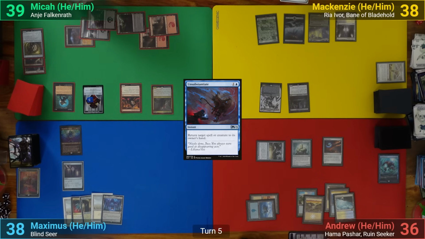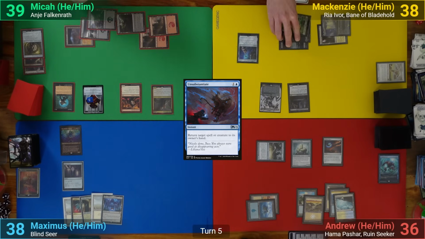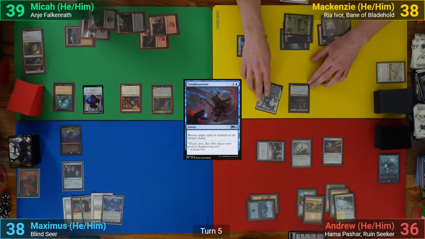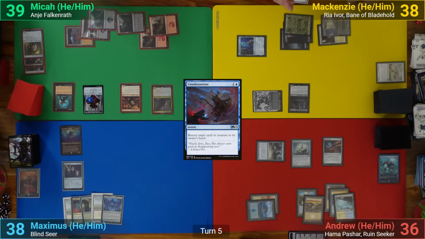Mackenzie draws and plays a Swamp. He then plays a Sonic Screwdriver, and activates it to make Ria Ivor unblockable. Moving to combat, Mackenzie swings Ria Ivor at me and puts her trigger on herself, and then prevents the damage, making 3 mites instead. With nothing else, he passes.